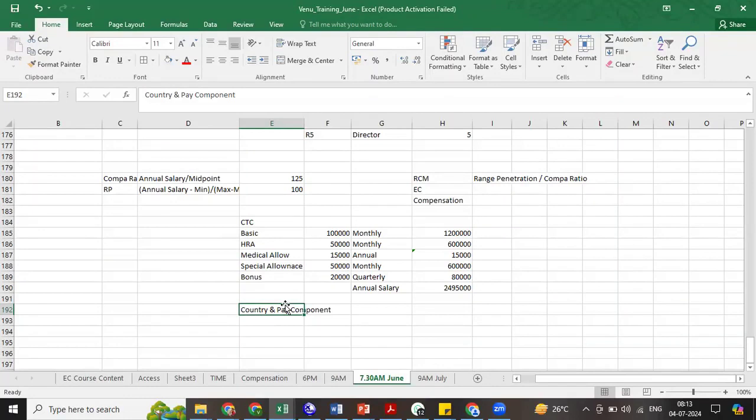If my customer has operations in 10 different countries, each country will have different pay components. They operate from US, India, China, Japan, and so on. So let's say each country has got 10 components. 10 into 10, 100 pay components.